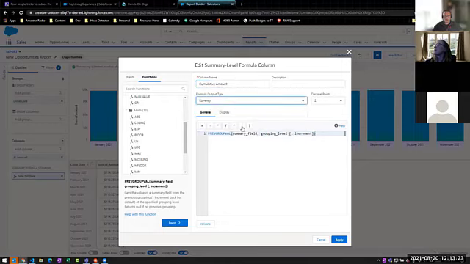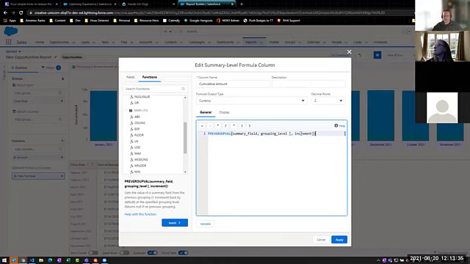All right, so basically what this is, it's asking for three things. It's going to know what field we're trying to grab the previous value of, where we're going to get it, and how many previous things we want to go back to get that value. All right. So just to fill this out here, you're going to double click on that summary field and just delete it. And then start typing in the word amount.